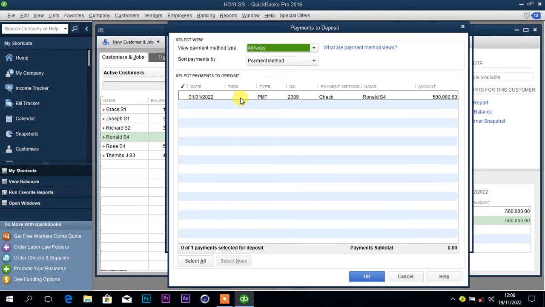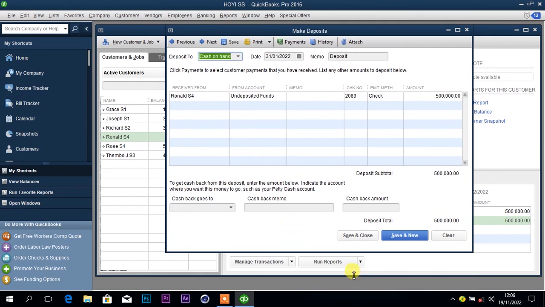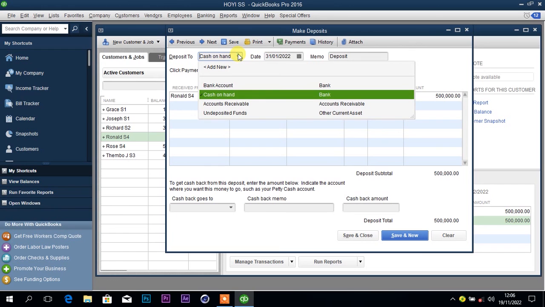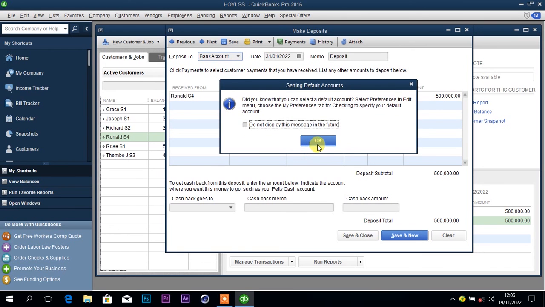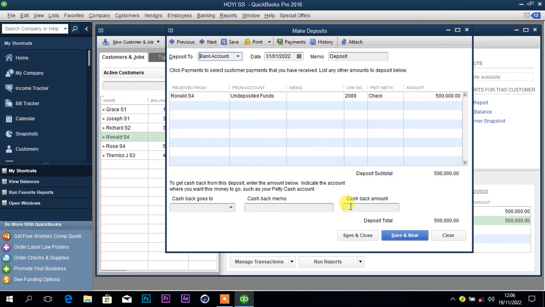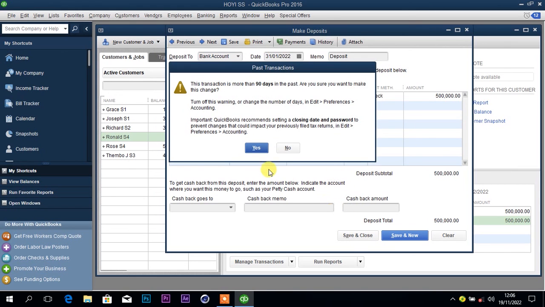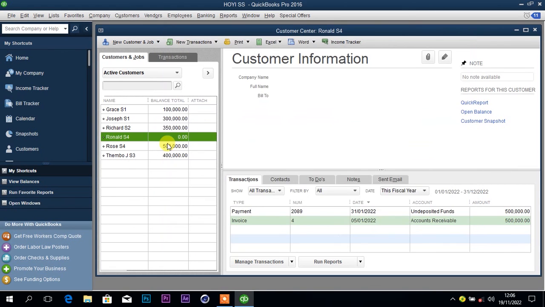So we select the transaction here so that it is ticked here. Then afterwards you select OK here. Then after, we said he paid by bank, by check, so that means you are going to select bank because he deposited it on the bank. Then for this notification, select yes or OK. Then you save and close. Say yes. So you see the transaction has been saved.